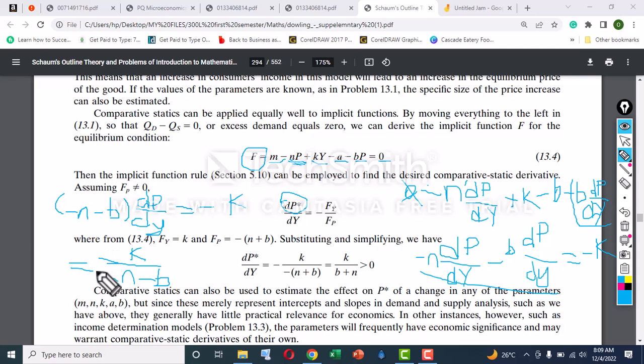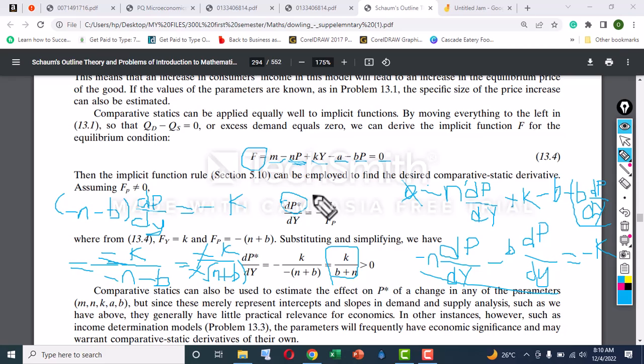So by the time you factorize and bring out, this one is minus k, take note, minus k. By the time you bring out your minus from the denominator, it's going to be minus k over minus, n plus b. So minus cancels minus, so we have k over n plus b, which is the same thing as k over b plus n, whichever comes first, doesn't matter. So can you see that we get back to the same thing?